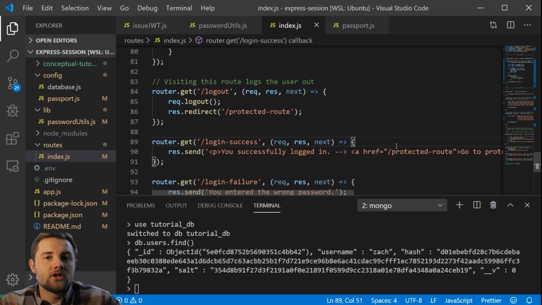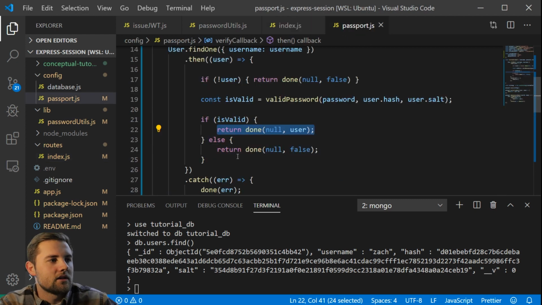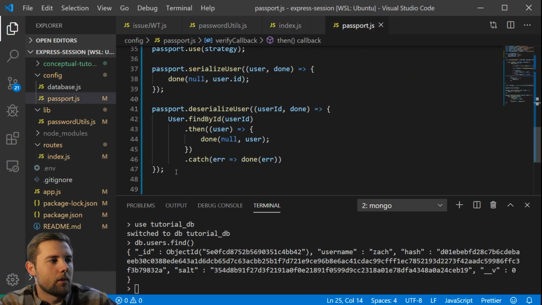We are officially done with the passport configuration. We've got it working completely, and this is all you're going to have to do for the passport local strategy to authenticate users into your web app. Now, I did mention earlier that we were going to come back to something, and it was in the passport configuration here at the bottom.